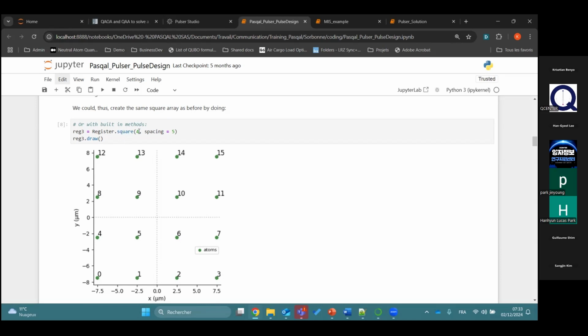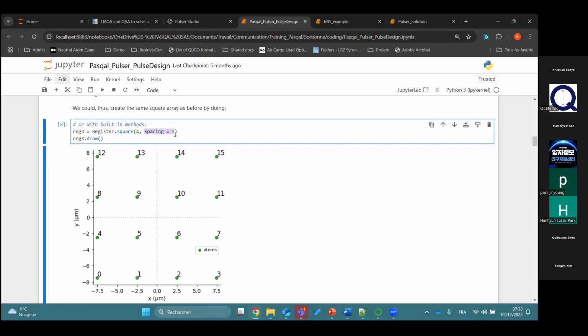Both are admitted if you define the parameters correctly. All it asks for is the spacing, so the distance between two neighbors, which is all you need to know to design a symmetric regular atomic register of this shape.